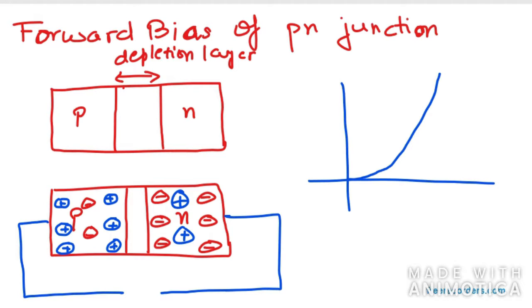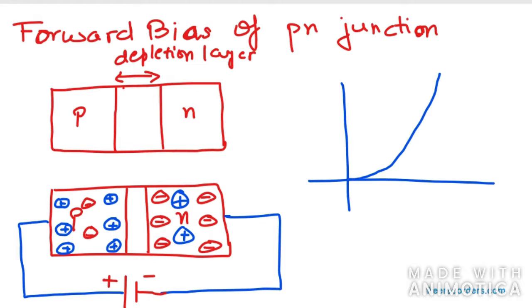First of all, we need to draw the P side with the battery with a positive pole. So it will be connected to the positive one. Let us draw here a positive potential, and the negative one is connected to the negative pole of the battery. So the P is connected to positive and the N is connected to the negative pole. This is what forward bias is. When you connect P to the positive pole and N with the negative pole, it is known as forward bias.